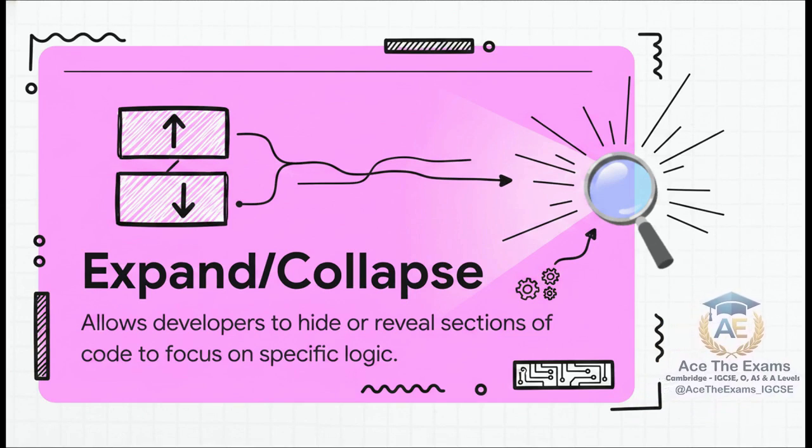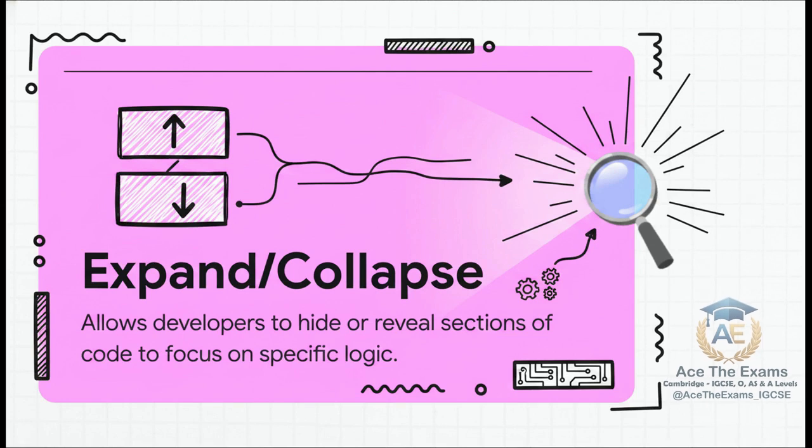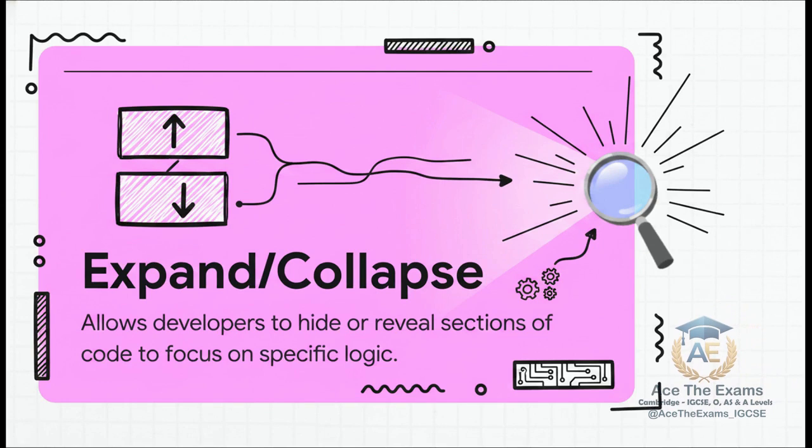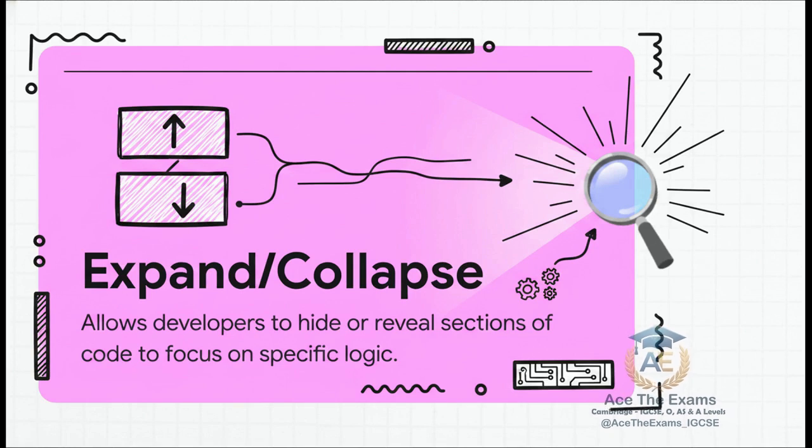They don't just say, you can hide code. They explain that expanding and collapsing code blocks is an essential part of the debugging process because it allows a programmer to isolate logic errors within nested iteration or selection statements. You're proving to the examiner that you understand how these presentation features actually impact the software development lifecycle.